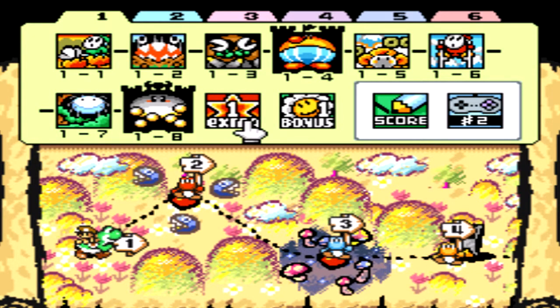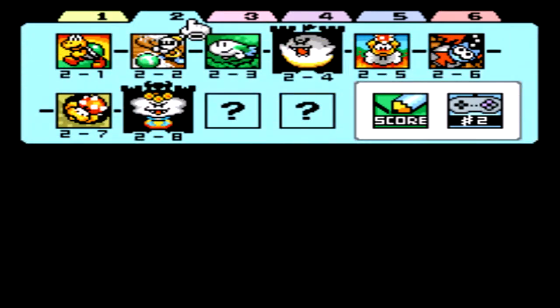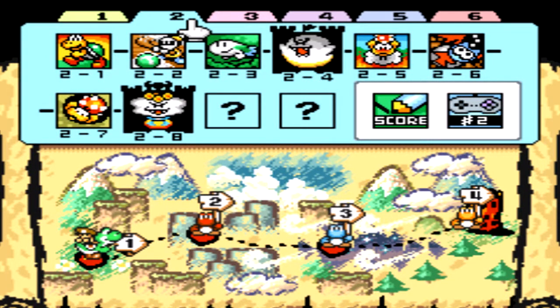Alright. So, that's been this video. We got Poochy Ain't Stupid. But in the next video, we're gonna try and 100% World 2, and we're gonna head to that extra level. So I'll see you guys then.